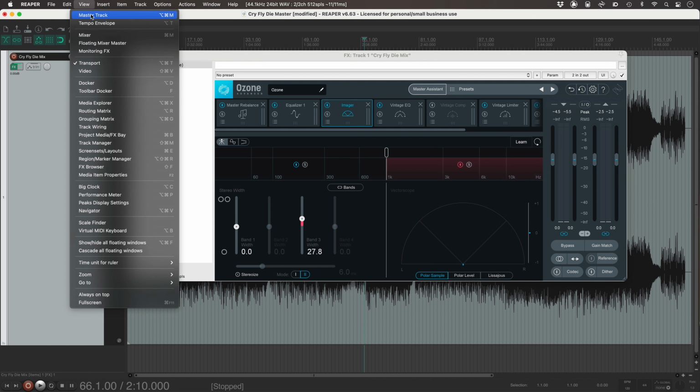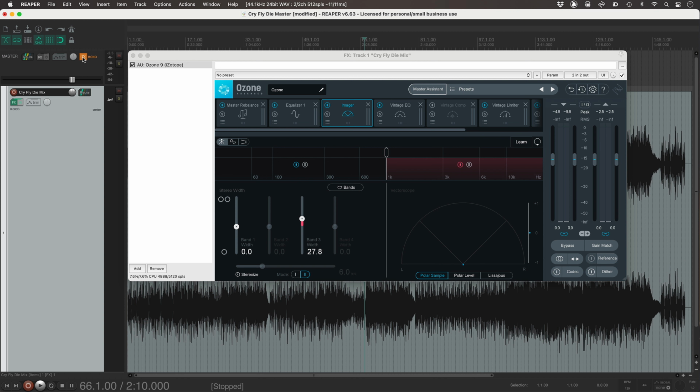For this, let's view our master track. Here we have the mono button. When we click it, we'll hear everything in mono, in the same way as we did in Ozone. However, if we right-click on it, we have some more options. Mono mode left and right means that it will sum left and right into one channel. That's our standard mono configuration. Mono mode left means we'll just hear the left channel. Right means we'll just hear the right channel. But mono mode left minus right means that we are just going to hear the side information.